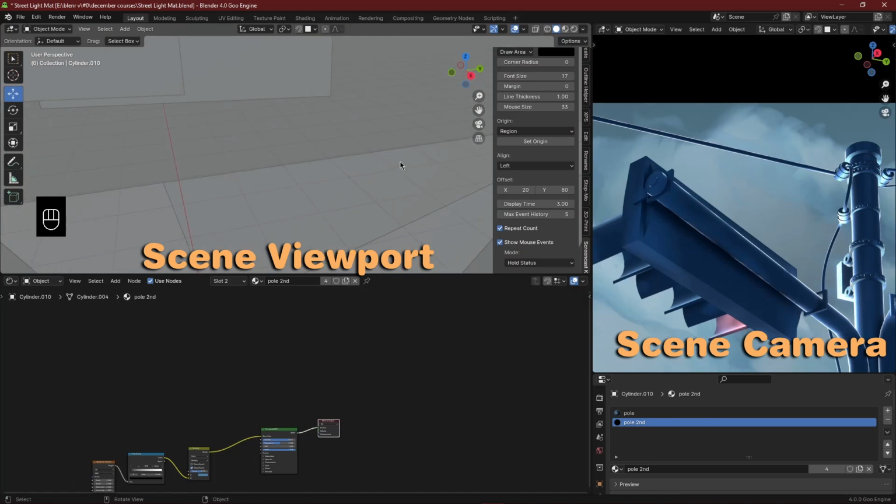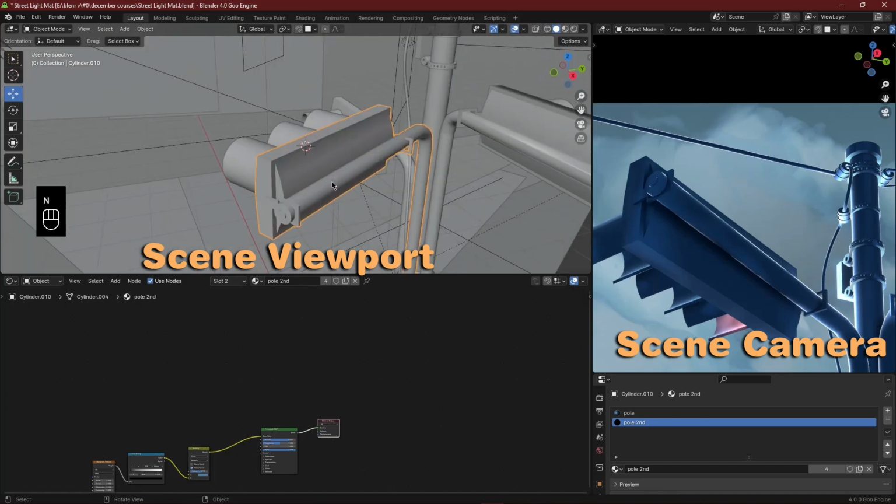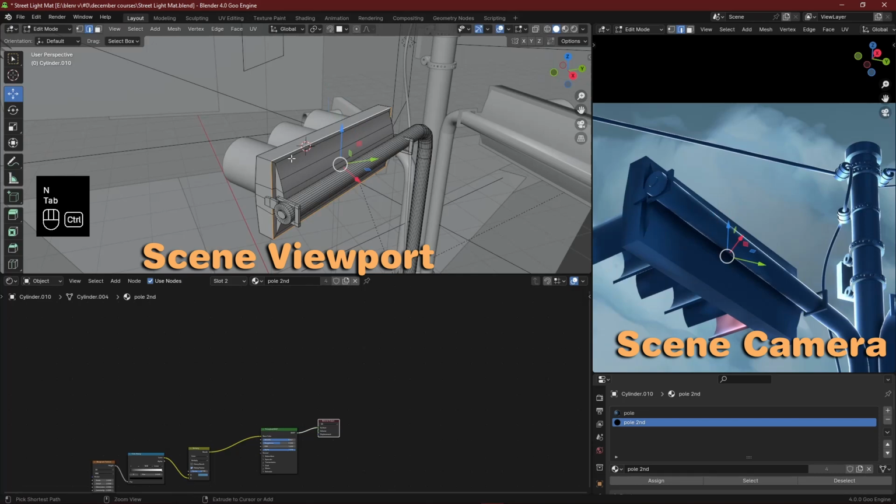Alright, let's begin. Today we are going to speak about highlights. We have our scene here, and it needs some finishing touches for it to look good. So we have to edit the mesh of this hard-edged model.